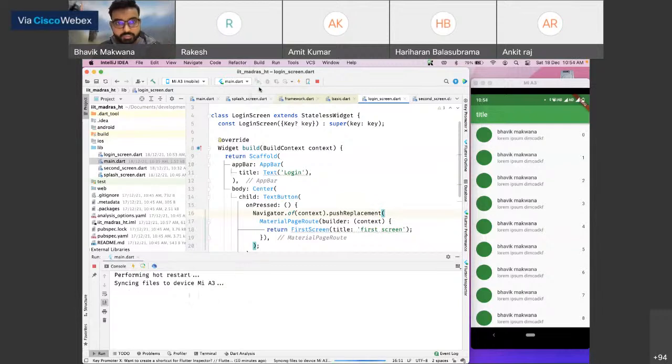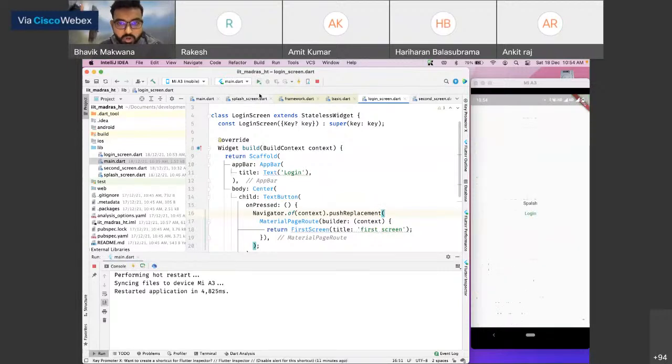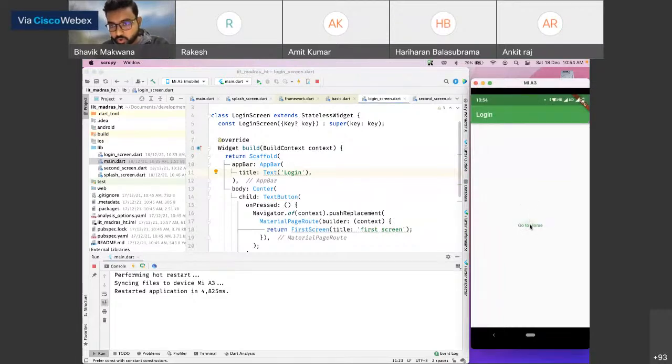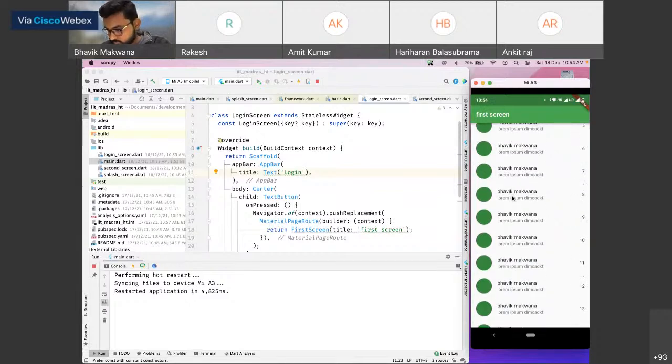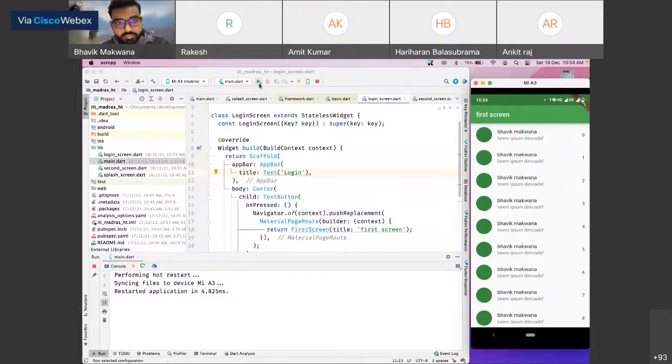We can just press on hot restart. We can run the whole app again. We call it a hot restart, so it will not take so much time, but it will still take 2-3 seconds to run our application again. So you can see the entire flow again. Login and go. Come on, yeah, like this. Cool. Let's just run it again.